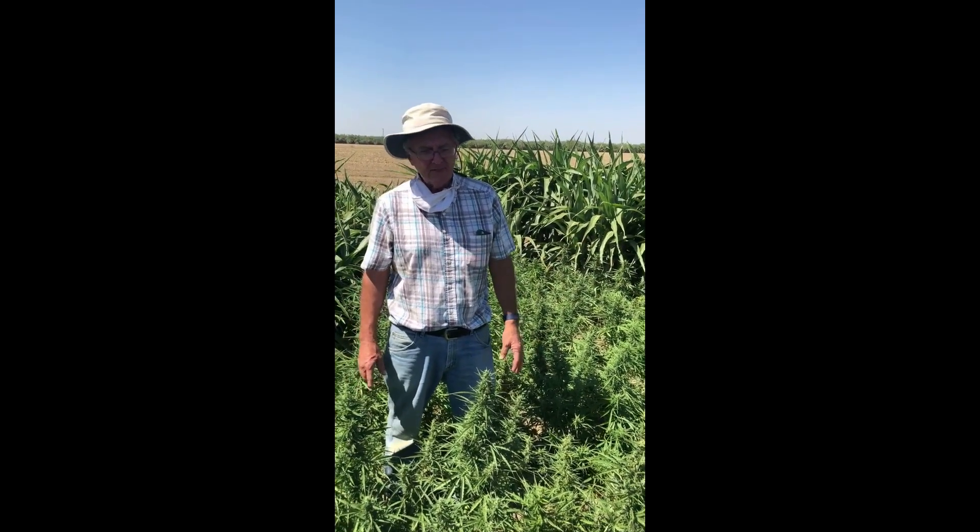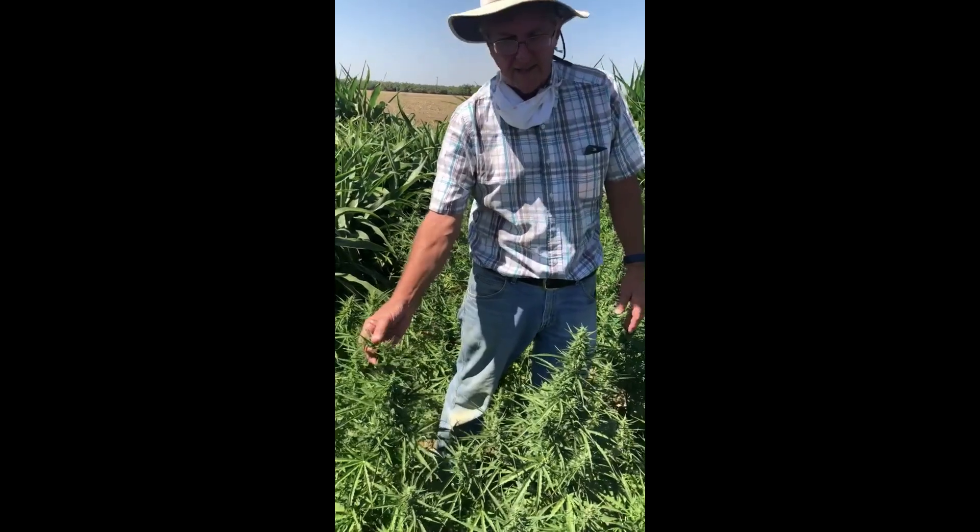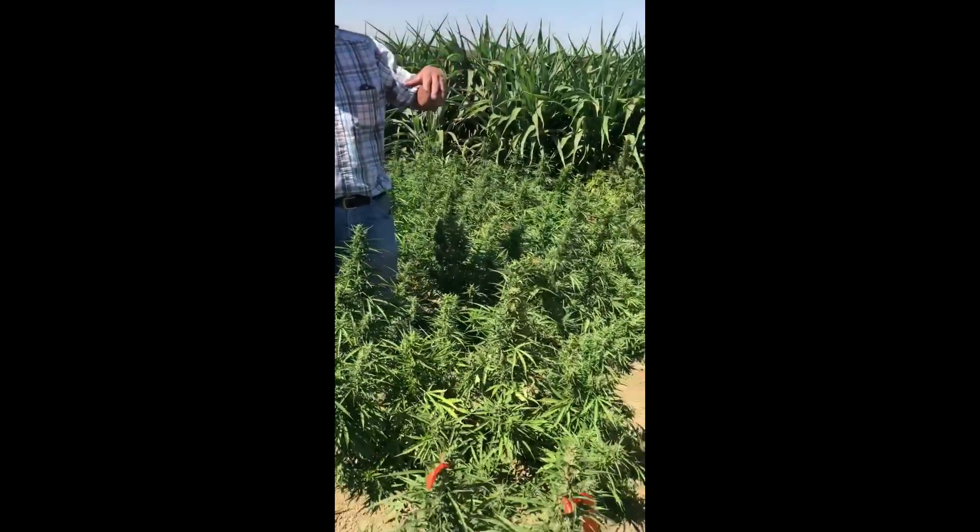These crops are exposed to a mix of potential disease situations and insect pests. In all of these trials — whether irrigation or density trials — we try to make observations on what shows up in terms of diseases. So far this year at Westside we have noticed what pathologists believe is likely beet curly top virus, which shows up as stunted plants with a pinwheel appearance on the upper leaves. Last year we had corn earworm and tobacco budworm quite prevalent, requiring treatment to avoid damage to the reproductive structures — the colas and flowers at the upper part of the plant.